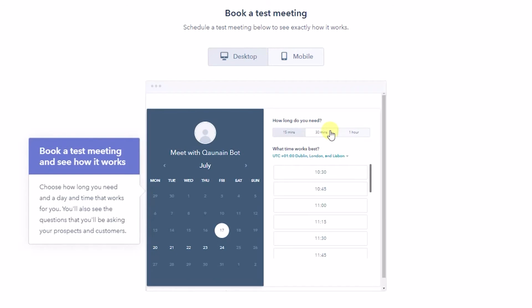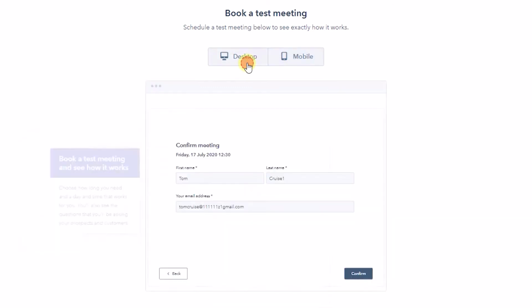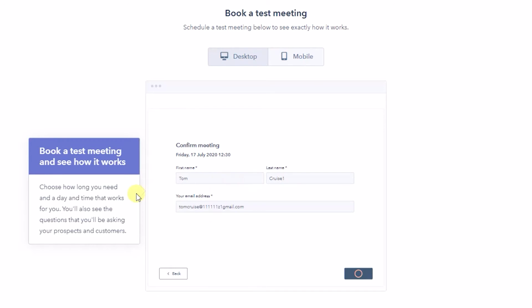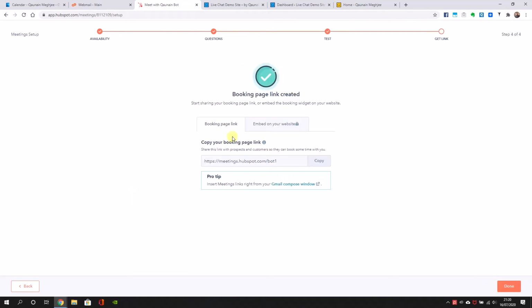Then you can test a meeting. And you'll see the result in your calendar, and then you'll know if it's injecting entries into your calendar, it means it's working. I'm also setting up this Tom Cruise character with a likely to be fake email address, and that way it's another way of me knowing if this works, because I'll get a bounce back from my calendar saying it could not send an email to that email address because that email address doesn't exist. But the calendar entry will still be there.